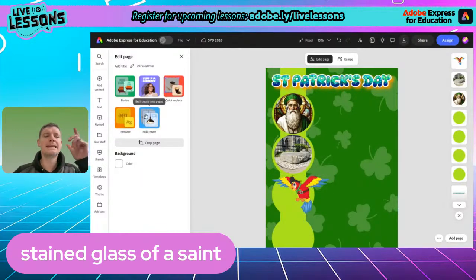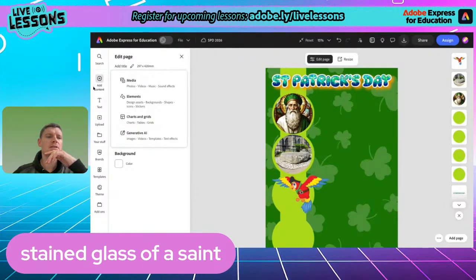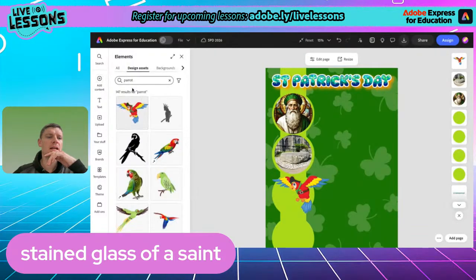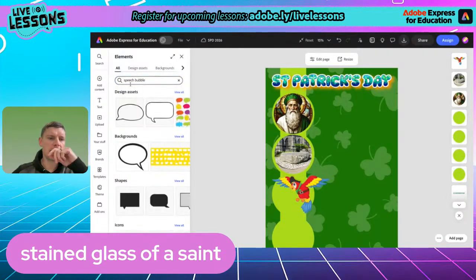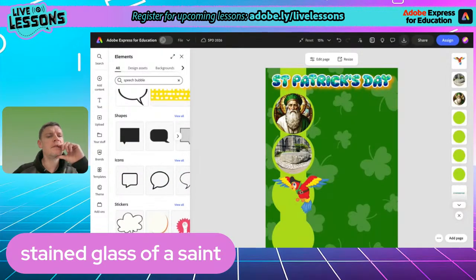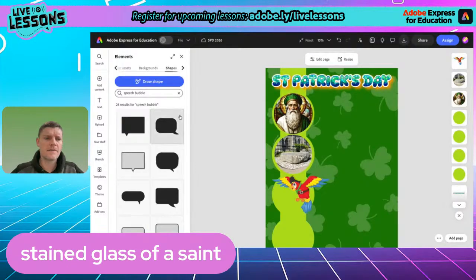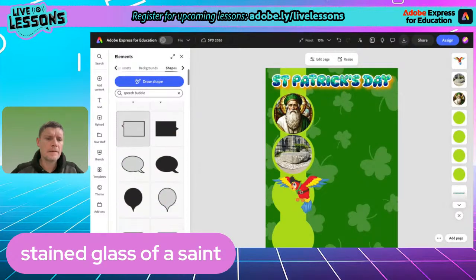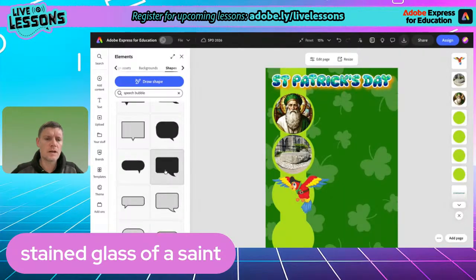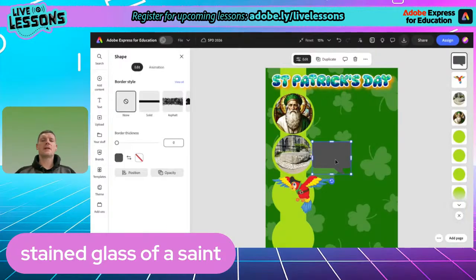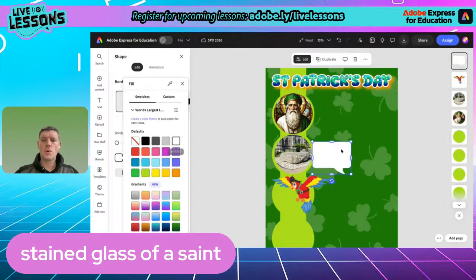I'll do the speech bubble now, but I'll do the text later, I think. Let's go to add content, elements. Go to all speech bubble. Okay. Now, if you get it from shapes, you'll be able to resize it and scale it and all sorts of stuff. So I'm going to go, let me view all in shapes. I think I'll go for a kind of rounded square, a squircle. Right, that's going to go in there. Click that, fill color, create.